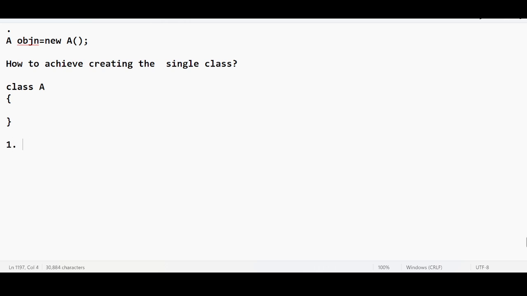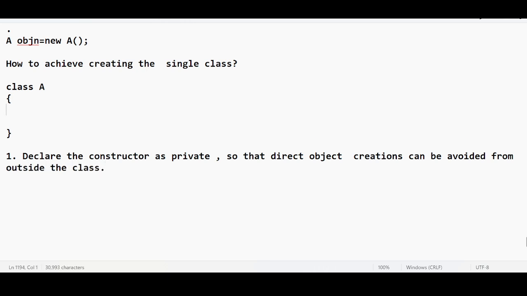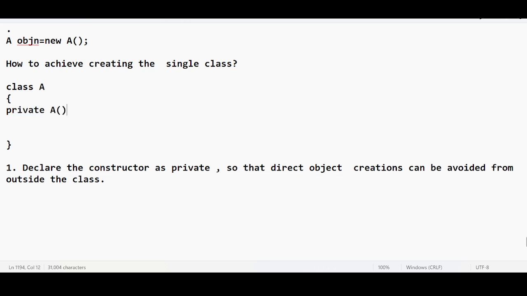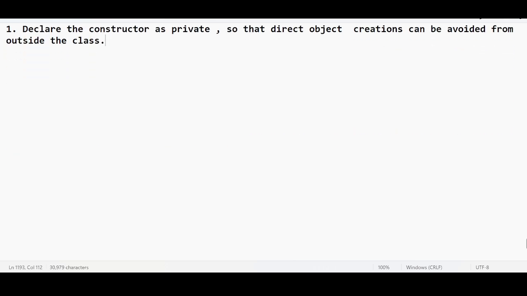First point, declare the constructor as private so that direct object creations can be avoided from outside the class. So what I am doing is a private constructor. This is step 1.